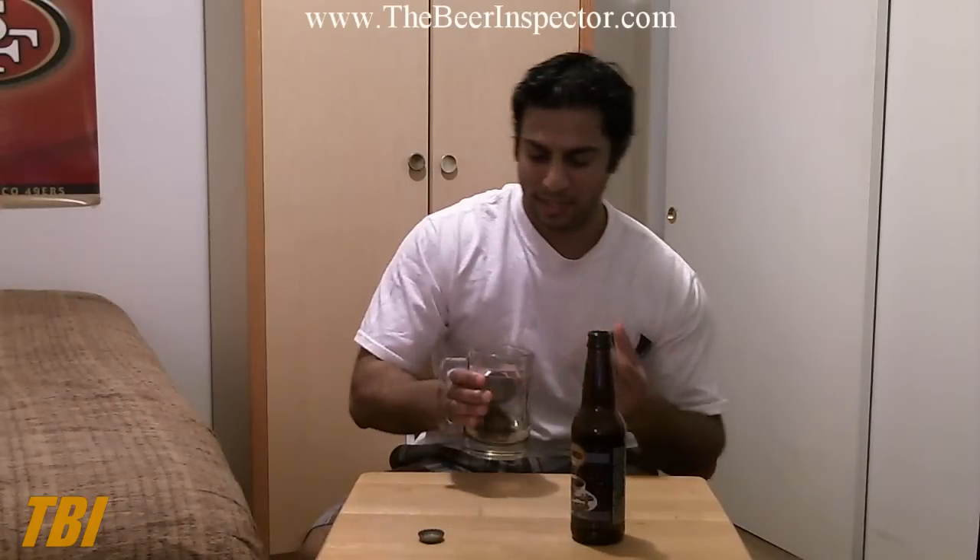I pick up vanilla notes in the middle and get this fresh coffee finish in the back end. After a sip you're left with this slight coffee bitterness in your mouth. I'd say light to medium body. There's a soft carbonation, and without that soft carbonation you would think you'd be drinking just regular coffee — that carbonation gives you that beer feel. The best part about this is the thin, creamy texture, which gives it a good consistency for that coffee feel.